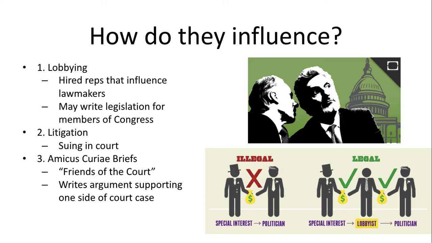Okay, this is called lobbying. That is the first role that we see interest groups really play, where representatives will use what interest groups have written as law. So we will see sometimes interest groups write up a bill, and then they will hand it over to a Congress member, and that Congress member will then introduce it into a committee on their behalf.